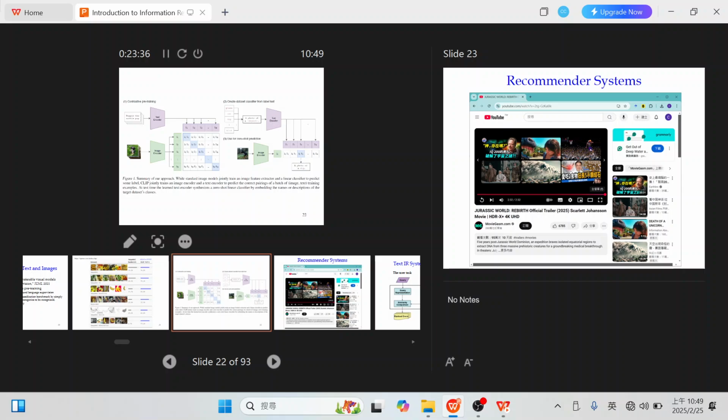Okay, so I think CLIP provides a very astonishing, very impressive way of connecting text and image information. But to generate such a powerful model, you must be very rich, with very good equipment to train and to collect a lot of data.